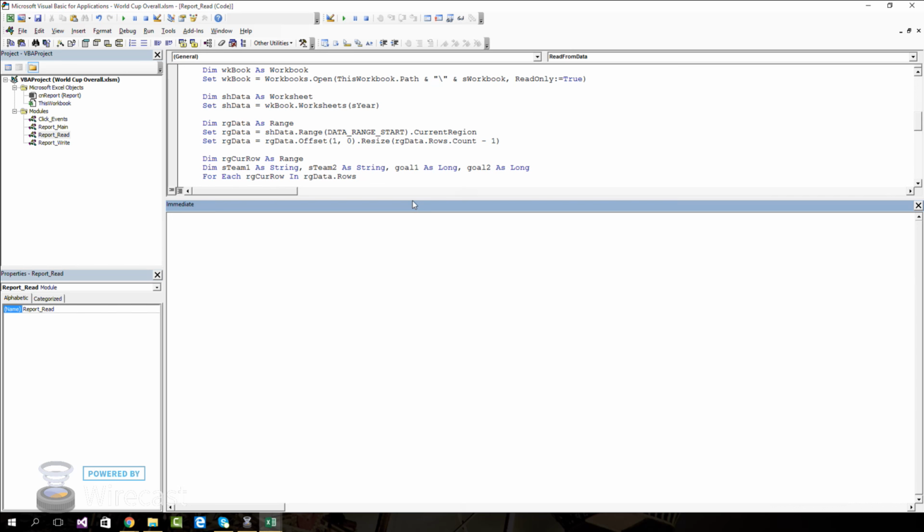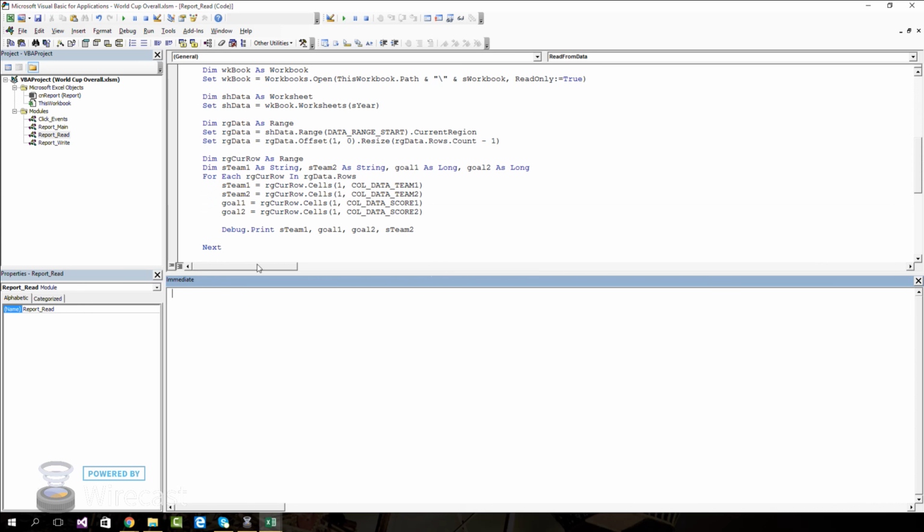And Matthew, you're asking about the next loop. Do you need something here? You can put something there if you like. So I could put this here. It's not wrong, and it's kind of explicitly saying it. But you don't need to put anything on the next loop. If you have a for loop that goes down a lot of lines of code, or if you had a for loop within a for loop, it's generally good practice to put something after next so that you're clear which next is corresponding to which for. But generally speaking, you don't need to bother.